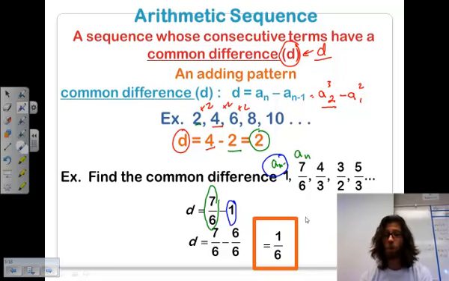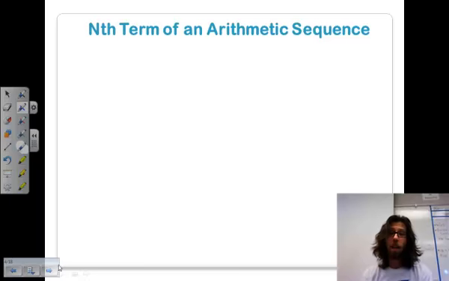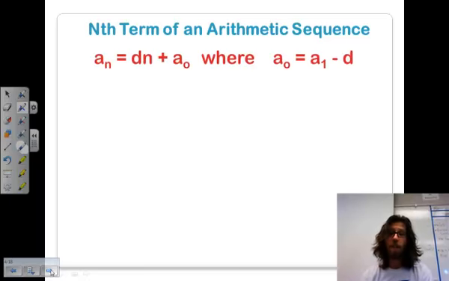All right, moving right along, that's going to be important, and basically what that boils down to is it's our slope. If you think about it in terms of a line, it increases by a steady amount. It would go up 1 and over 6 each time, up 1/6, so on and so forth. And the reason I mention a line is the way we're actually going to find the nth term, so any term, doesn't matter what it is, we can find simply by saying that a sub n is going to be equal to d.